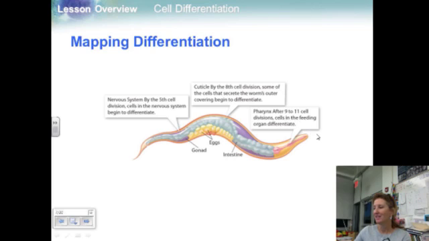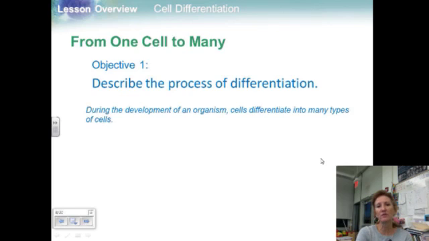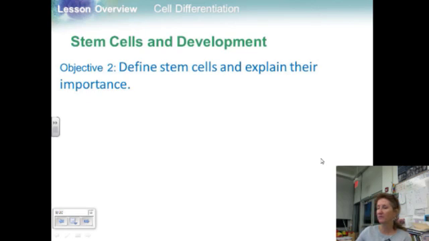Cell differentiation in mammals is controlled by a number of interacting factors in the embryo too. Adult cells generally reach a point at which their differentiation is complete, and then they can no longer become other types of cells. So the process of differentiation happens during the development of an organism, and cells differentiate into many different types of cells. A basic overview answer there for you.